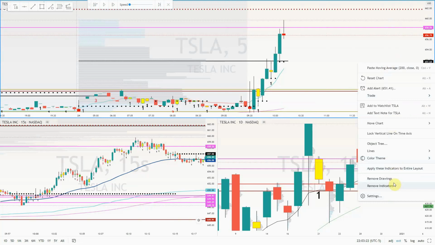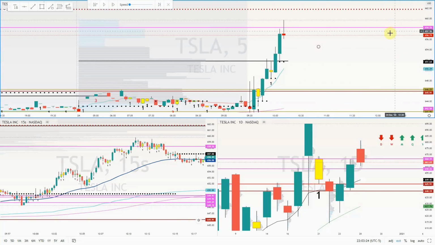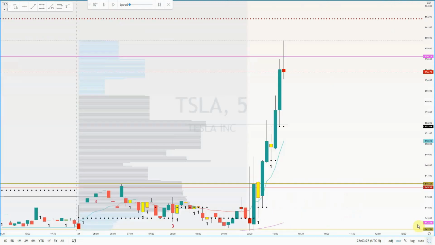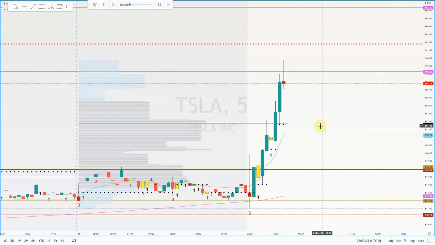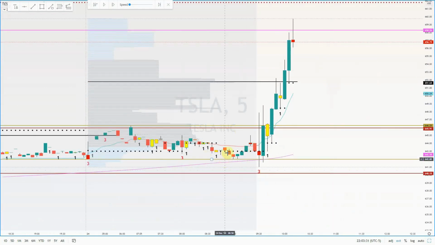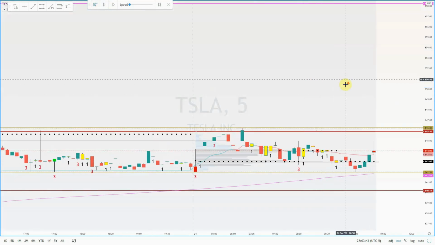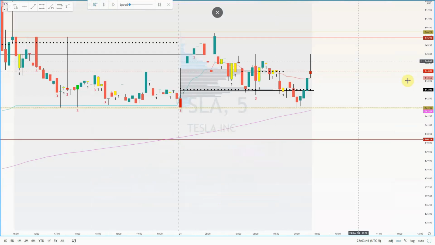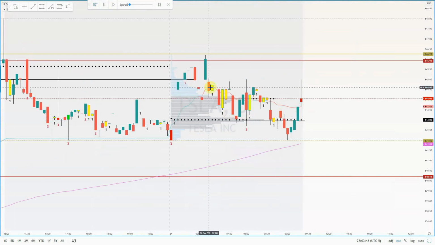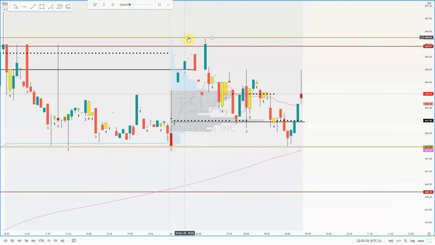So both of those setups, as far as pre-market volume profile goes, are maybe a little bit more complex than you'll sometimes see. But the thing I liked about Tesla here is it did stick near the bottom of that range, and if we go back near the pre-market, we do see there was a nice kind of cutout shape here indicating that there was going to be room for price to at least move back up here.